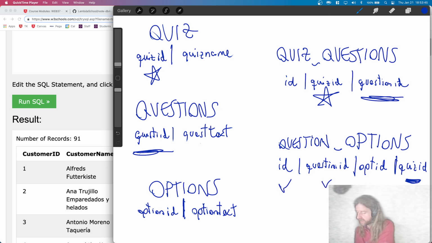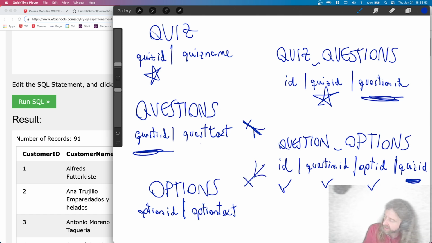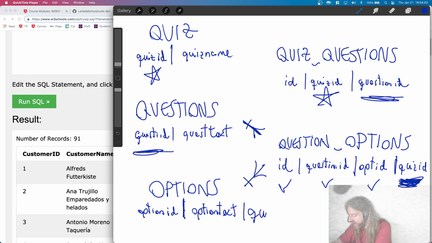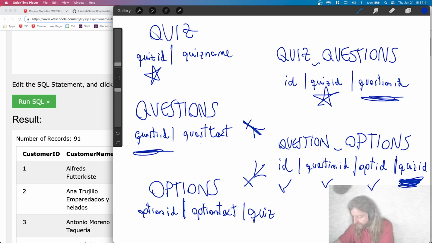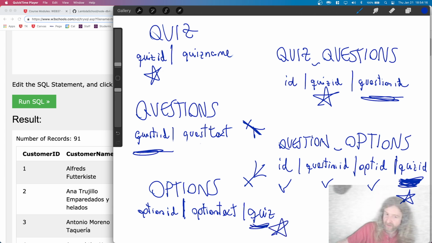So I like the idea of having a one-to-many relationship going on there and a one-to-many relationship going on there, so we can avoid the many-to-many scenario, right? But don't we need a quiz ID there, or at least there, or both, right? It was denoted with a star, I think, right? Don't we need to link back to the quiz? What do you think? Matt says the options tie back into the quiz through the questions.